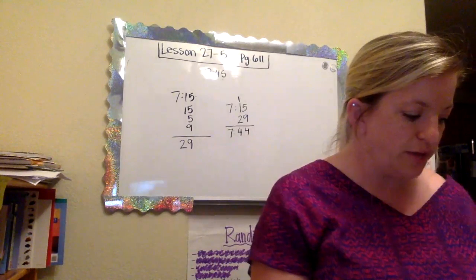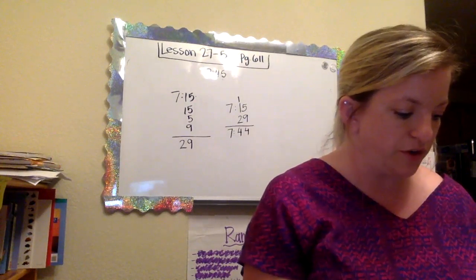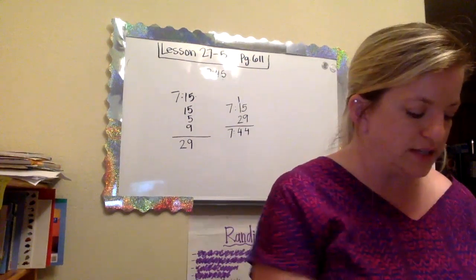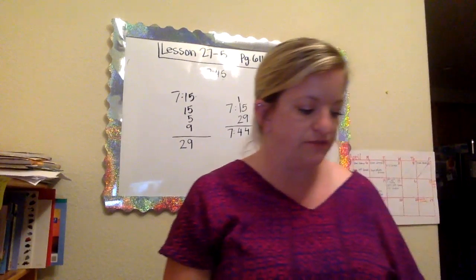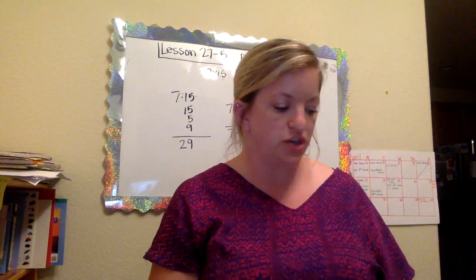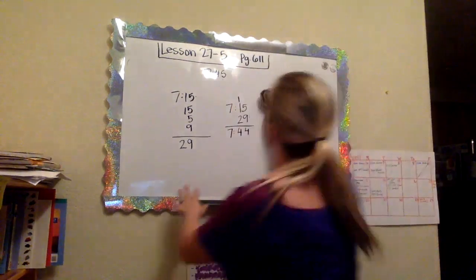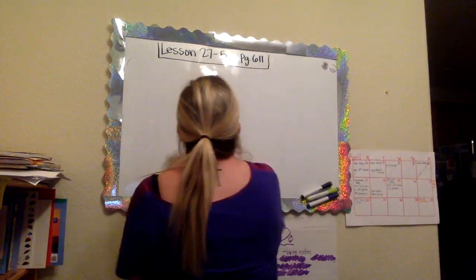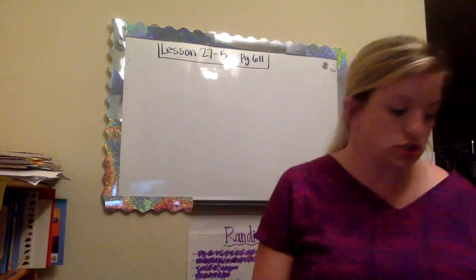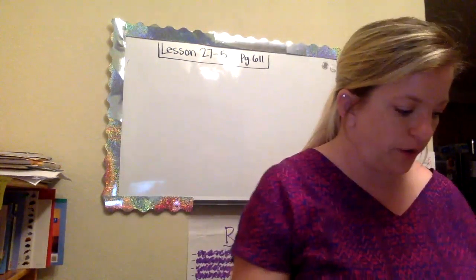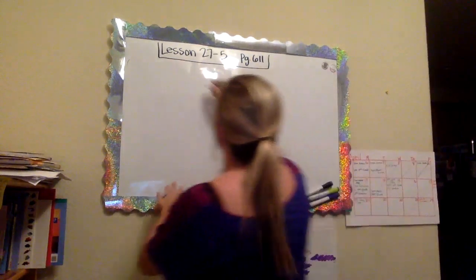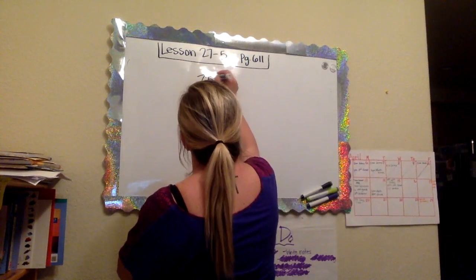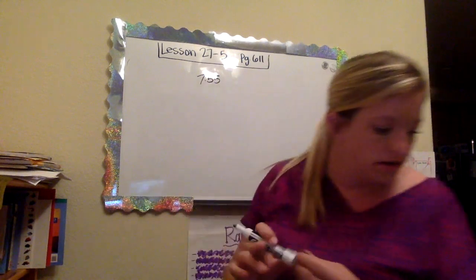Number 6, Mariah plays 2 games of checkers with her brother. The first game takes 12 minutes and the second game takes 18 minutes. They put the game away at 7:55. What time did they start playing checkers? So this is where we're going to go backwards because we want to know what time she started. So they're done at 7:55. That's their end time. So we're going to go backwards from that.